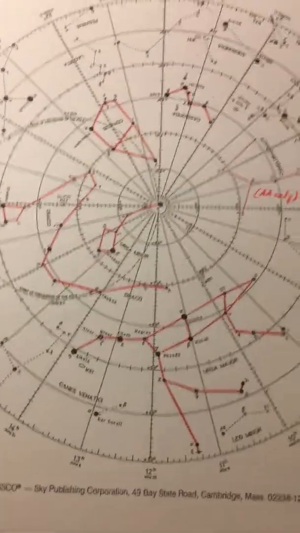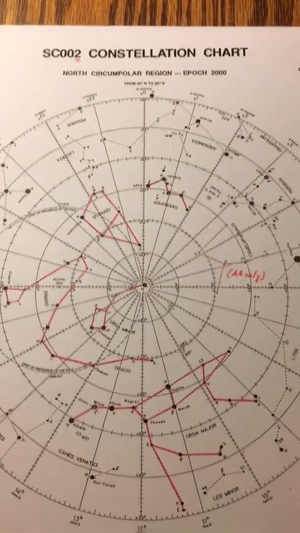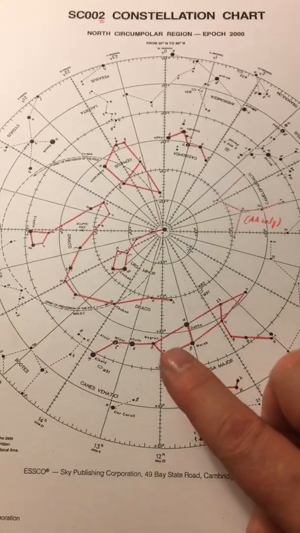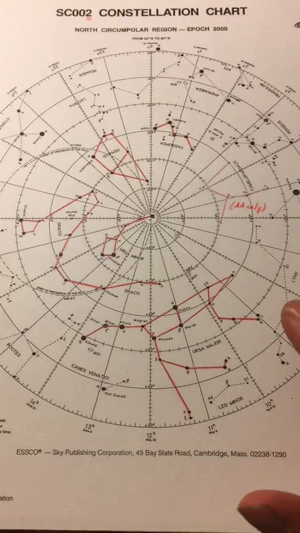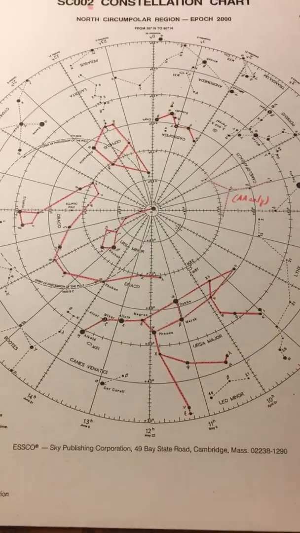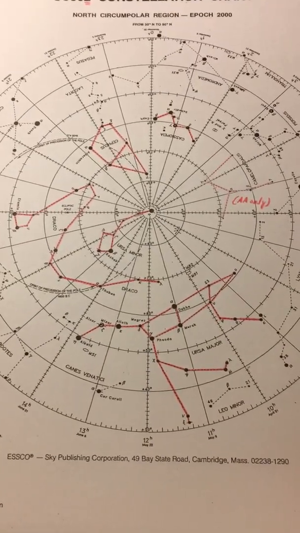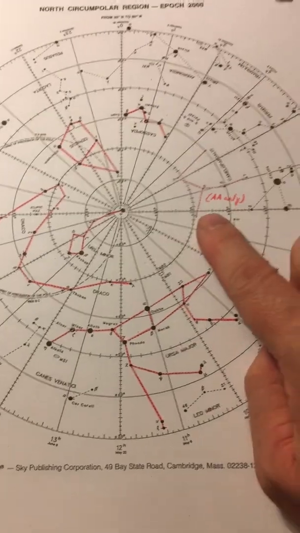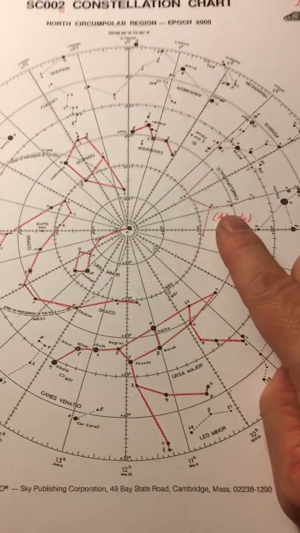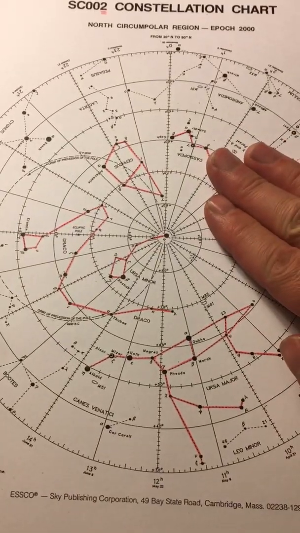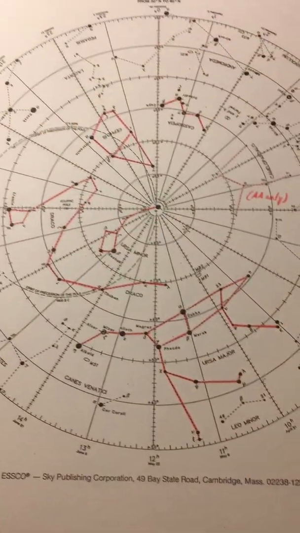So step 1 is on the easier chart, the SC002. You are just required to trace these 5 constellations. The only real difference between our chart and what the academic astronomy students are doing, at least on this chart, is that they also have to trace a rather obscure constellation called Camelopardalis the Giraffe. But you all don't need that one. You just need to focus on these 5.